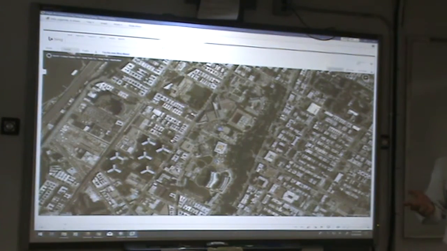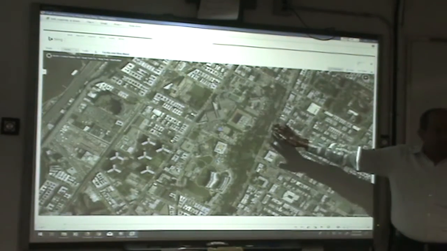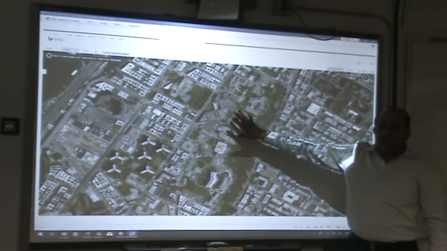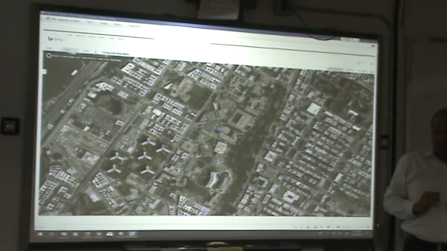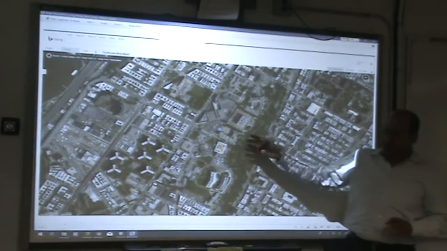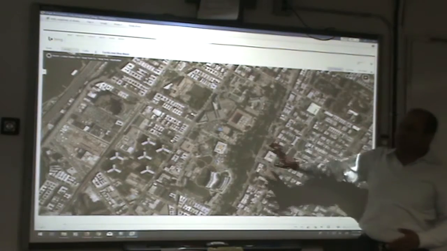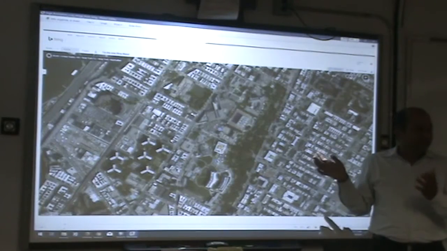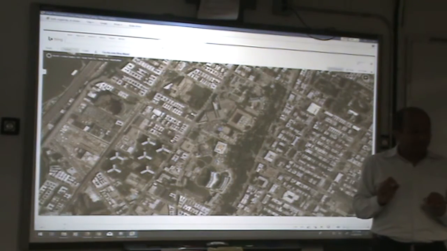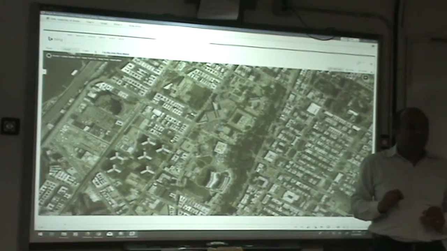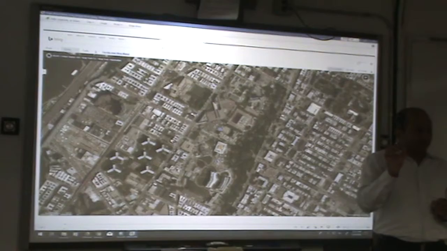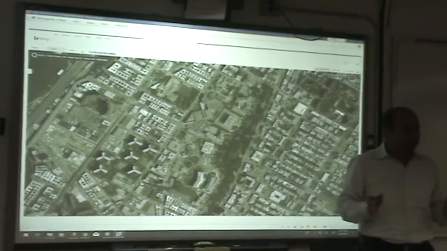How to do that? Similar to this experiment, this picture was taken by Bing, maybe from an airplane. And you want to connect this picture and make a map of City College and put it in GIS format. We'll do three things. We'll georeference the picture, because this picture doesn't have coordinates, it's just a snapshot. It doesn't know where it belongs. So we'll learn how to put it in its exact location. Attaching coordinates with a location on the earth map to a picture is called georeferencing.